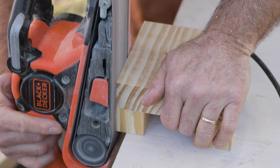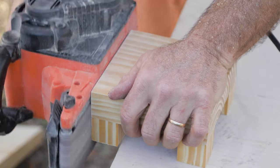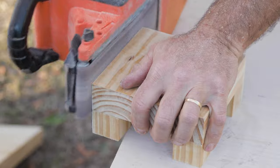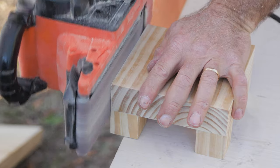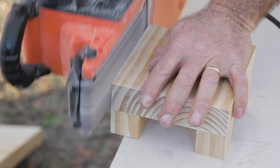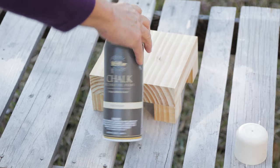Now I'm going to use my belt sander off the edge of my work surface and I'm going to try to even out everything. So where those legs are, sometimes it's not an exact science and you just even them out with your belt sander, and you can sand all edges as well. You can sand your tops and your sides and just make it a really nice project. Getting ready to do my spray paint. Do 2 coats of chalk spray paint.